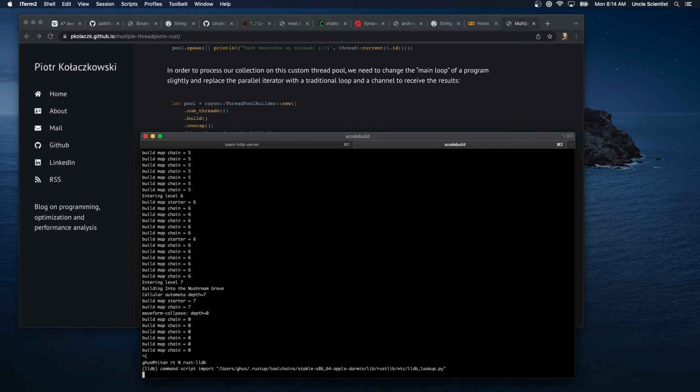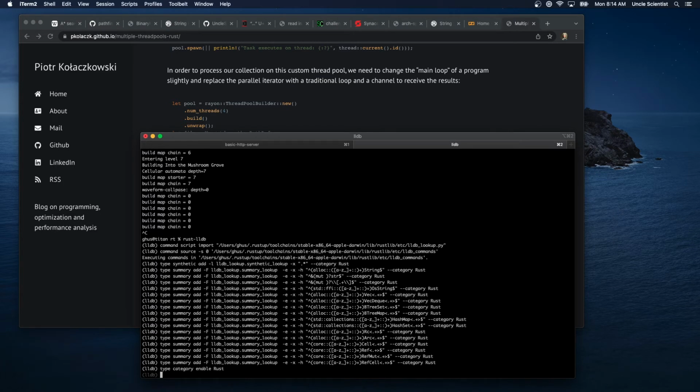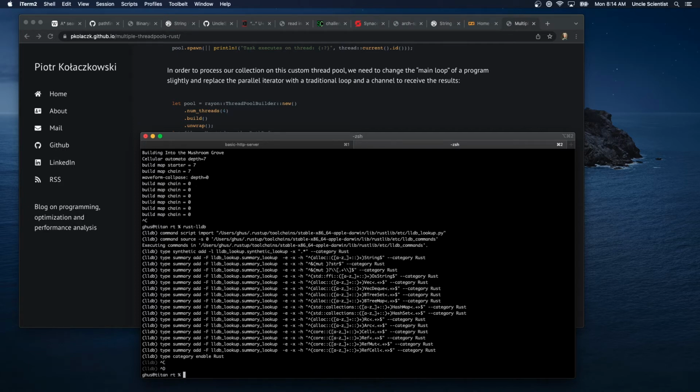Well, it's hanging. So there you go. That works. Of course, I don't know how to use LLDB. That's beside the point. Type category enable Rust. So it recognized that Rust LLDB got things working somehow.